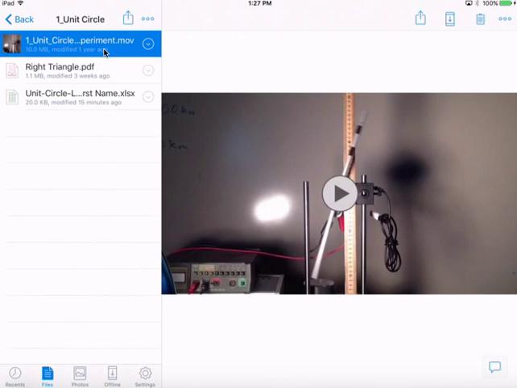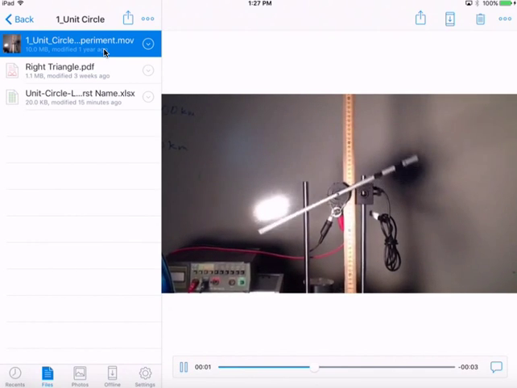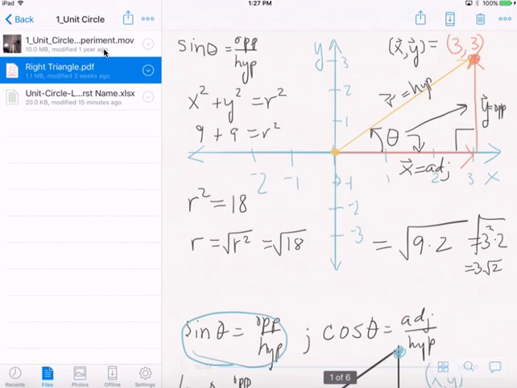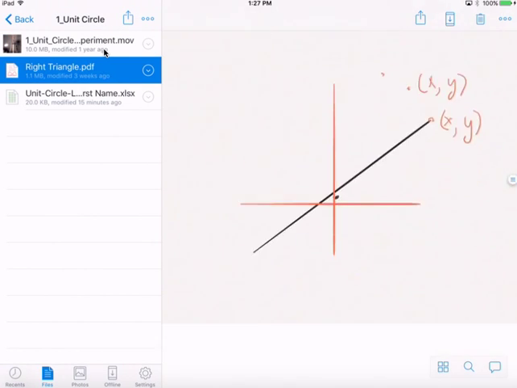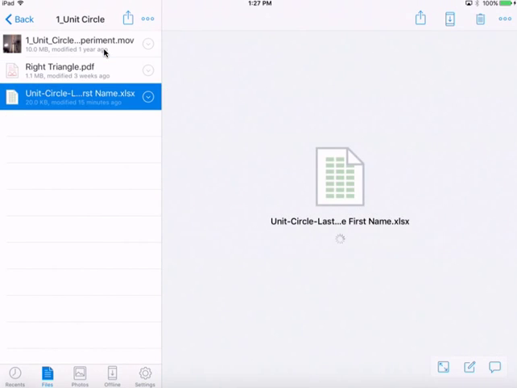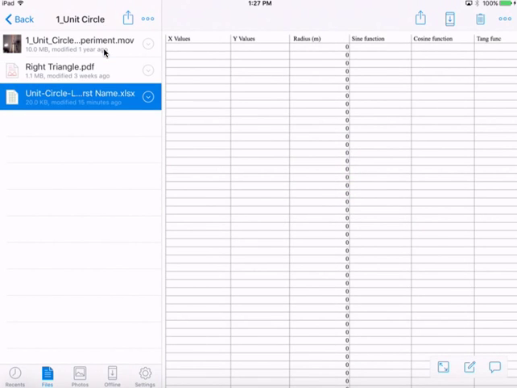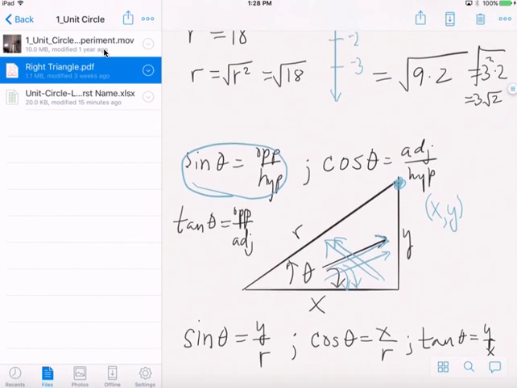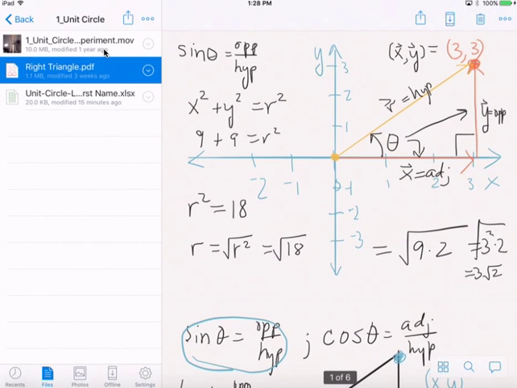We have a few things in here. We have our experimental video. I can play it, and I'm just going to try to capture only 5 seconds. This is the extent of the experiment. Then you'll see there are some notes in there. And then we have a template here that we're going to utilize. We're just going to paste our data into this template. But this template is based on the theory presented in this document. You'll find this theory in several places, one of them being the knowledge base. I'll make sure it's there, but you can see that it's here as well.